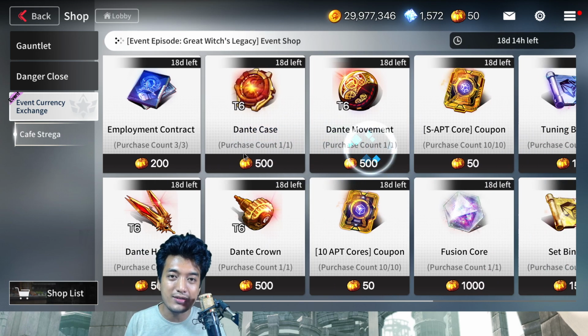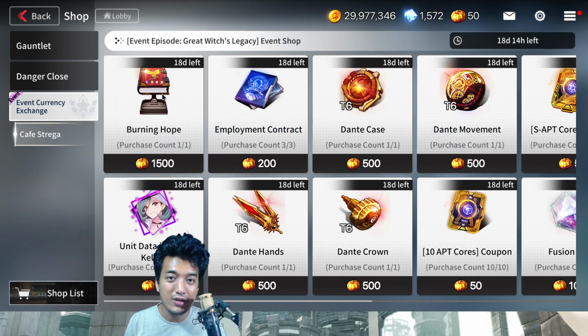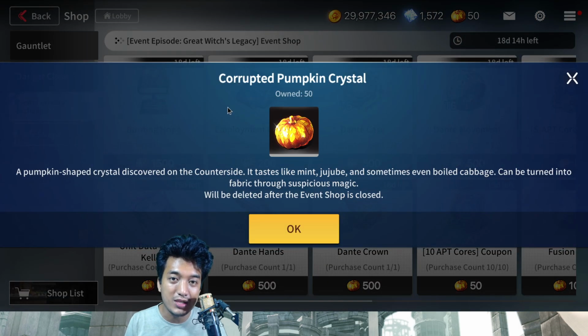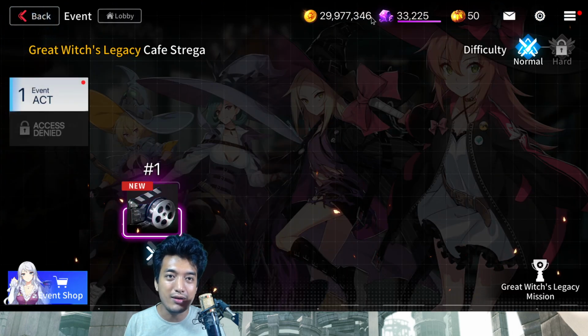No worries, guys. As long as you log in every day and grind on this new event content, definitely you will have enough event currencies. You know, this pumpkin item right over here, the corrupt pumpkin crystal, in order to purchase all of these materials. So just log in daily and try to grind with whatever Eternium you have right now. All right, anyways, that's it.